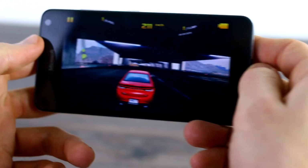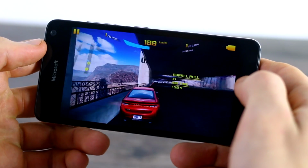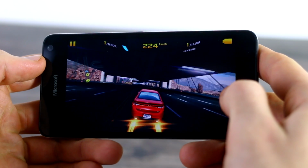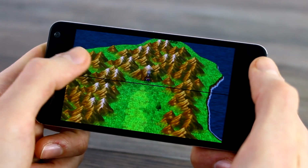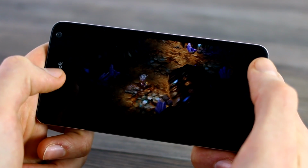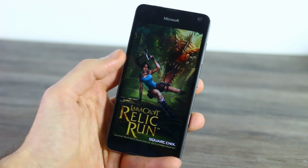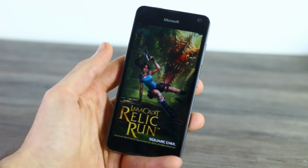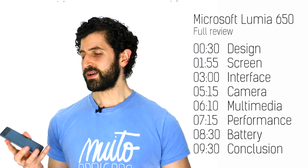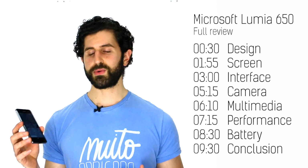As far as games go, it's hit and miss. This thing runs a Qualcomm Snapdragon 210 processor, so it was never ever gonna be one of the best gaming devices on the planet. Like I said earlier though, I played Final Fantasy 3 on this thing for ages and I absolutely had a blast. Other games just simply wouldn't install, and that's fine then. Other games like Tomb Raider did install but didn't play. Temperon played just fine. Wouldn't really recommend this as a gaming device, so games are a nice to have. But like I said, this is a really good, relatively inexpensive workhorse on the go.